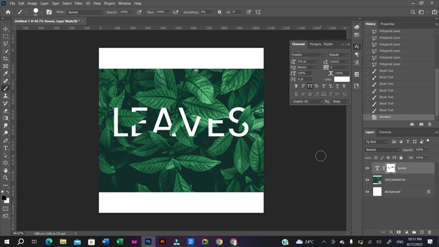To bring back the part we have hidden, we just toggle this icon to switch our foreground color to the background color. Now if you wipe on that part that was hidden again, you can always bring it back. If you notice, it's coming back.